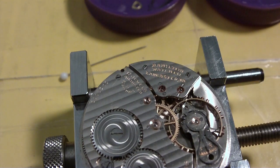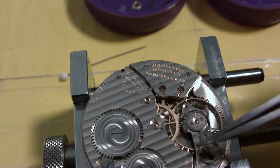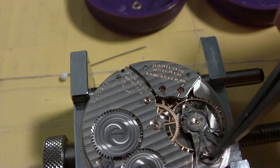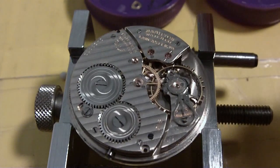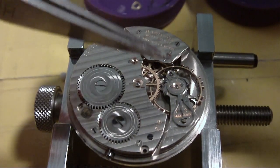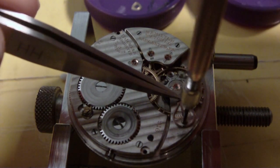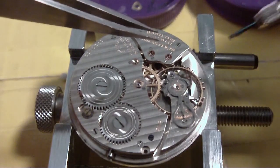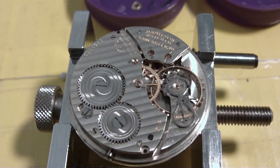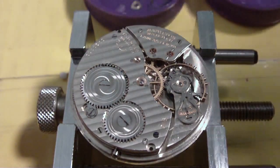I gotta pick it up by the head. Come on. Screws are a pain in the ass. Oh. Get in there. Okay, so now I know it's gonna shimmy and shake when I screw it in, because that's what it likes to do. I'm gonna hold this down. Yeah, see, it's still good. I'm learning. These bastard watches want to screw me over, but I'm on to their tricks. I'm on to you, you freaking watch.